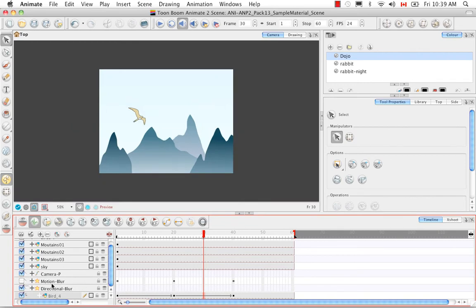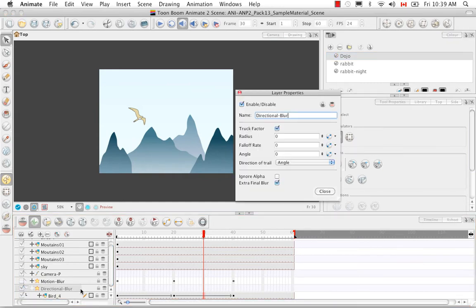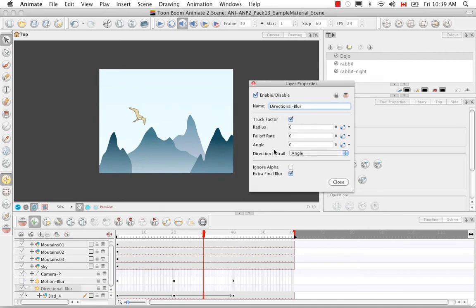So unlike the motion blur, the properties of the directional blur haven't been set yet. Everything's at 0, which is why we don't see anything in the camera view. So let's double click on the directional blur to bring up its layer properties. And let's change some of these properties around so that we can start seeing something in the camera view. So let's increase the radius. You need it to be something pretty high, so let's go to at least 28 here. So you're starting to see the blur appearing there. Okay, let's stop at 38.